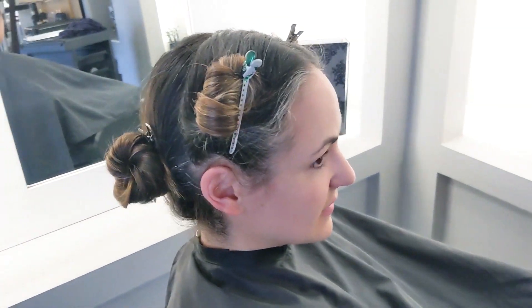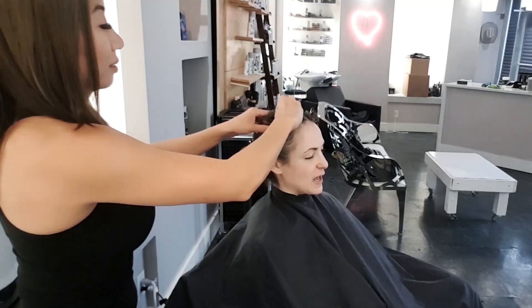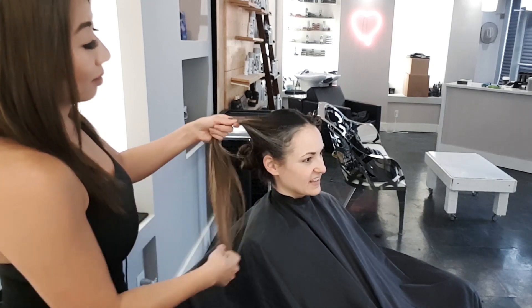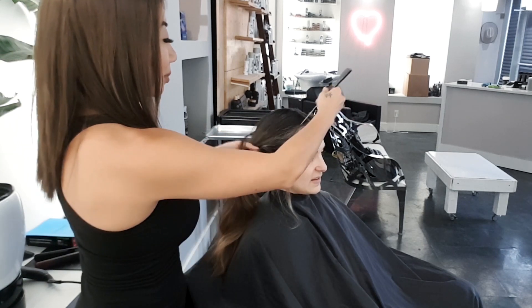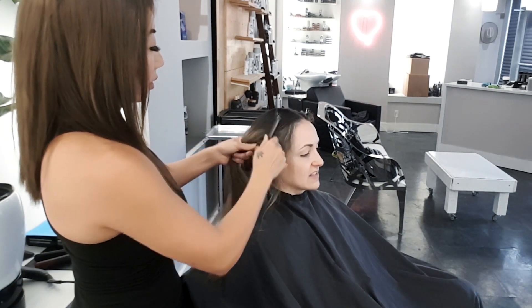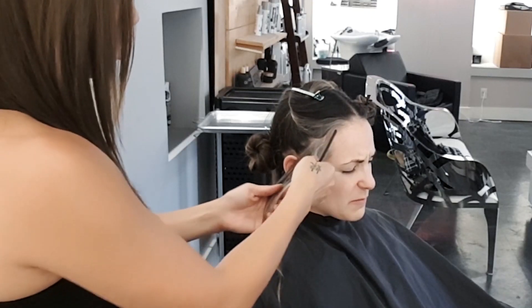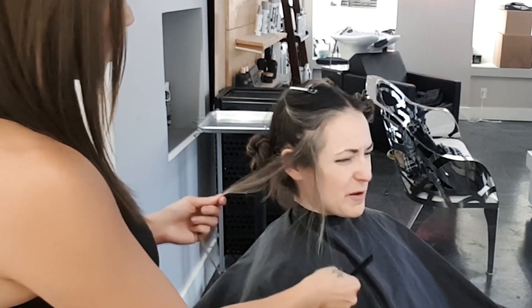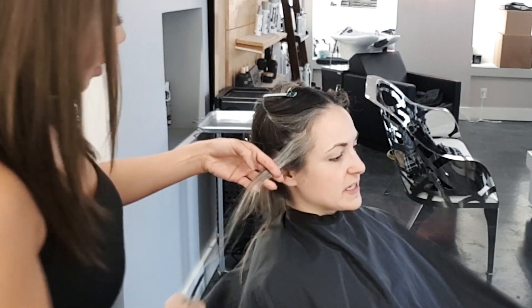Here is Kat's hair all sectioned out — four quadrants, right down the center, two sections on the front and two on the back. We're going to start in the front quadrants first because that's where the concentration of gray is, so we need to lift that out a little bit lighter than the rest of the blonde. We're gonna specifically work within the patches of gray first and separate those out to foil separately. When mimicking a gray pattern, this is a very visual process — we're picking out the hairs that are not gray and foiling accordingly.